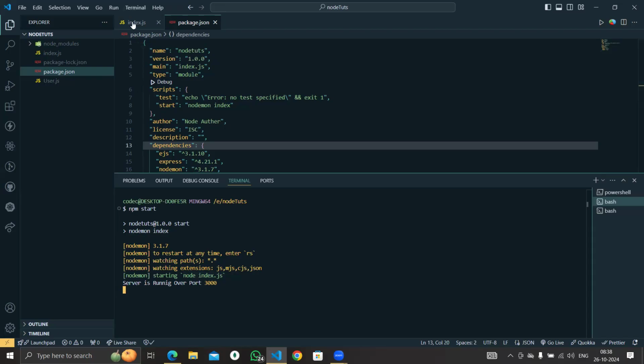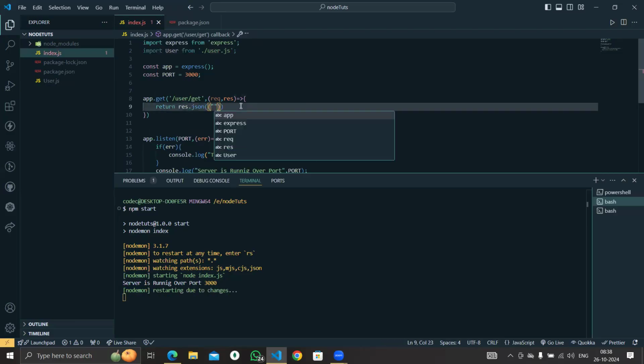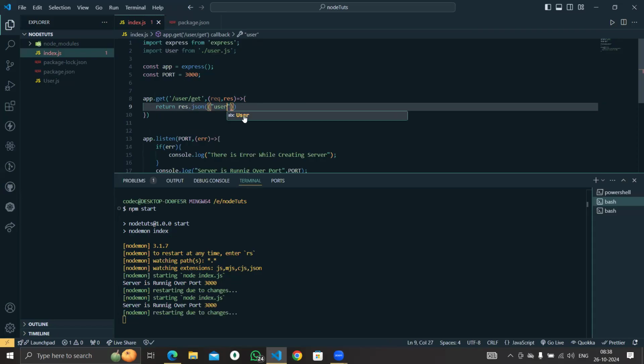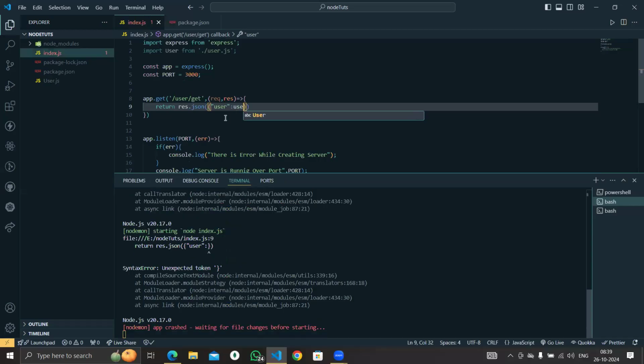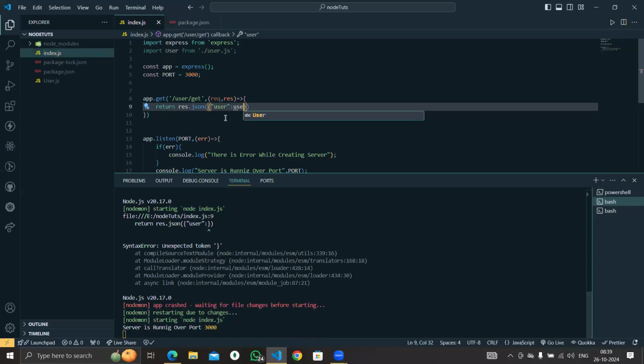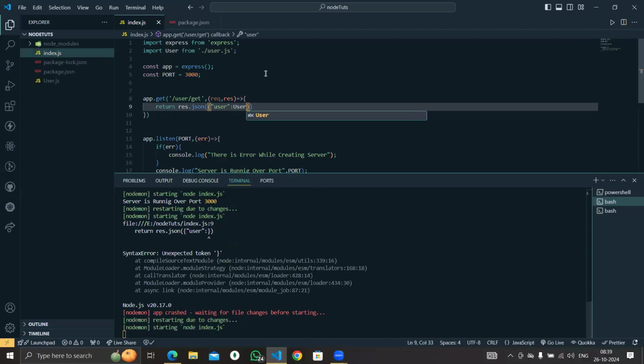Why am I using this? Actually, I'm going to change something. You just see inside our console user, and its value is nothing but user.